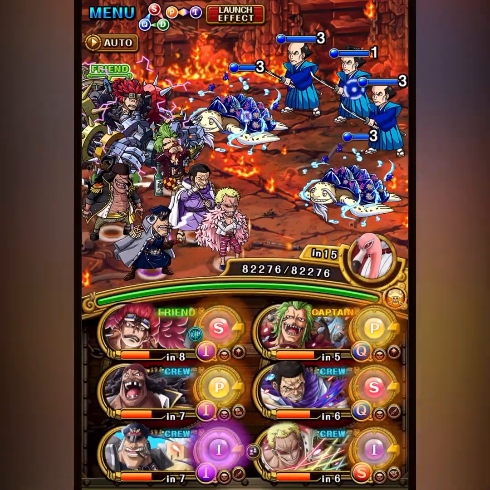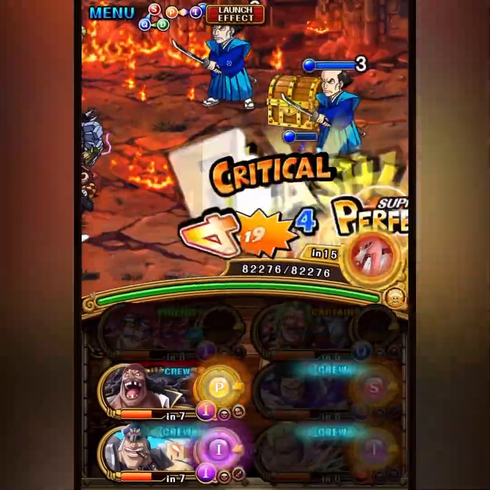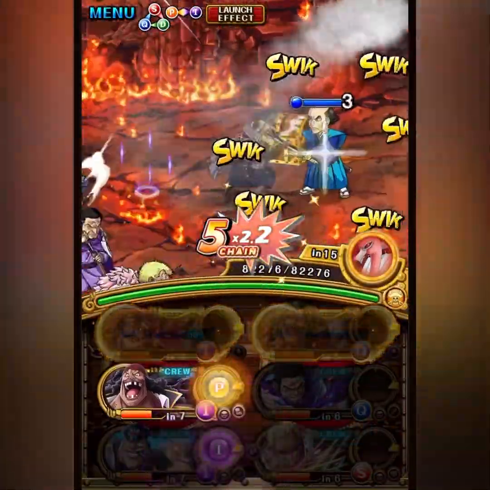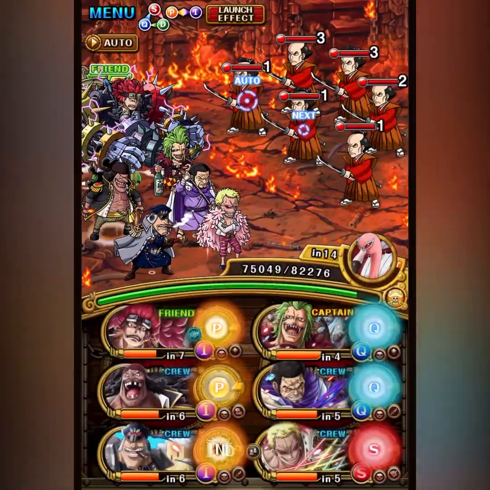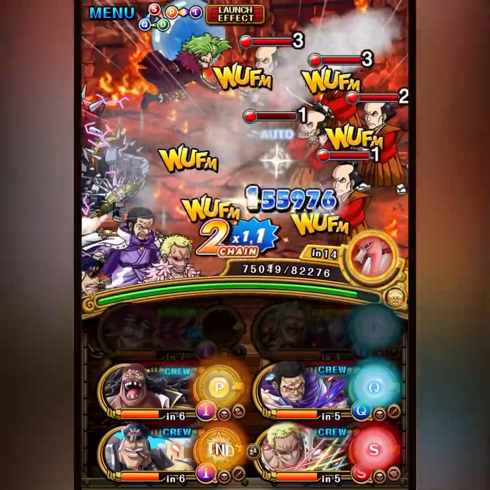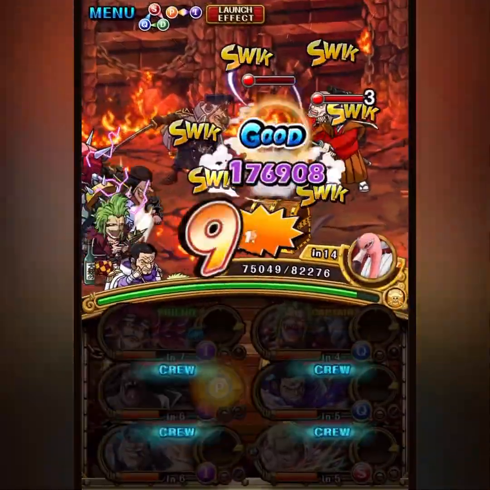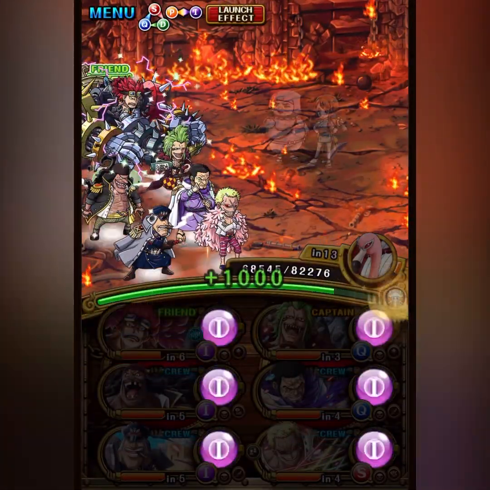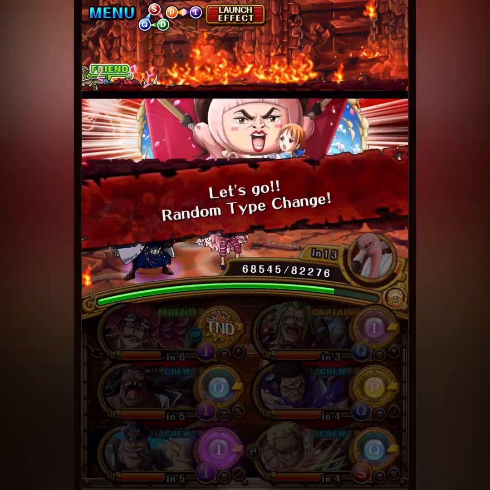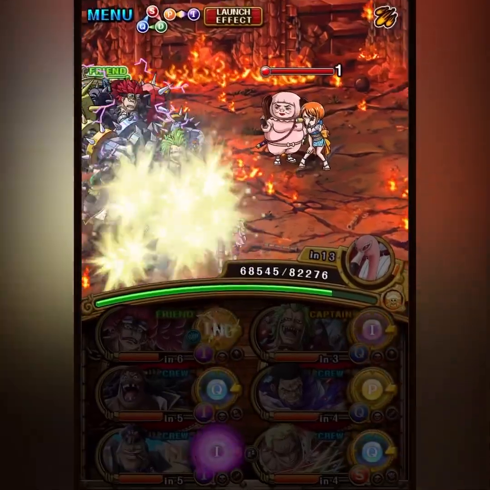Another really great thing about Barto is that when you launch the special from Captain ability, it ignores interrupts. So all content we're facing here have buffs that you're not allowed to use. For example, here against Arena Brook, final stage doesn't let you use any buff that gives ore boost. But since Barto launches his special from the Captain ability, we can ignore that.